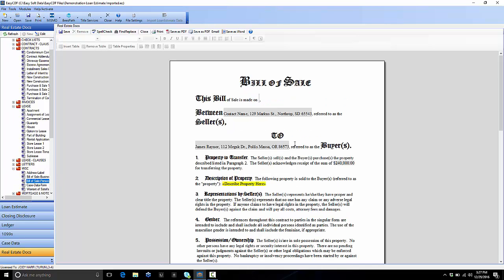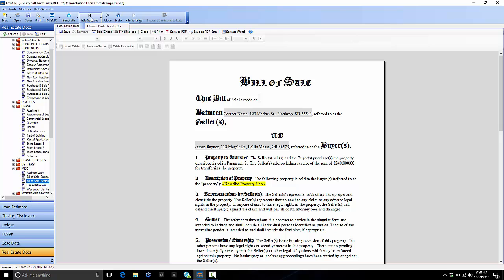This bill of sale is another example. You can see in this case one of those gray boxes has not yet been filled out because that's a date that I haven't entered in my case data, but the contact information for the buyer and seller and the sale price, those are listed. This is a way to quickly generate complex forms without having to type in all of the information manually more than once. Finally, other features that are a little bit newer to the system.